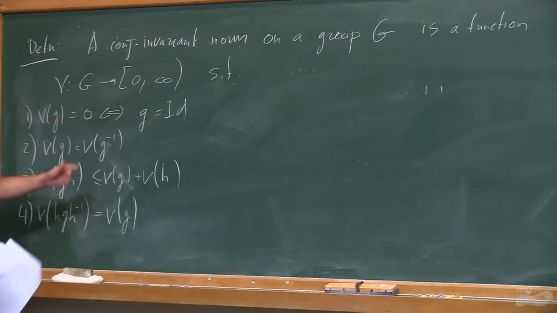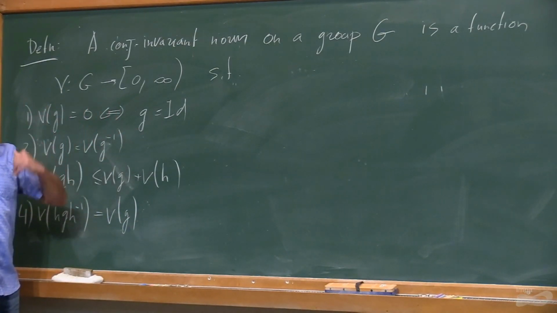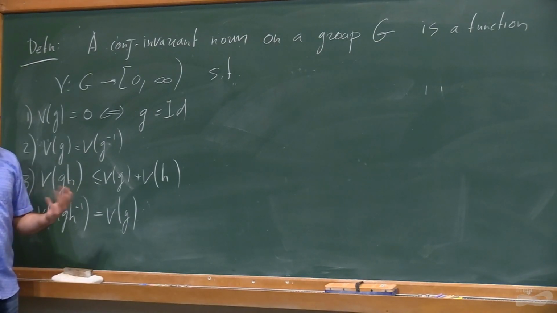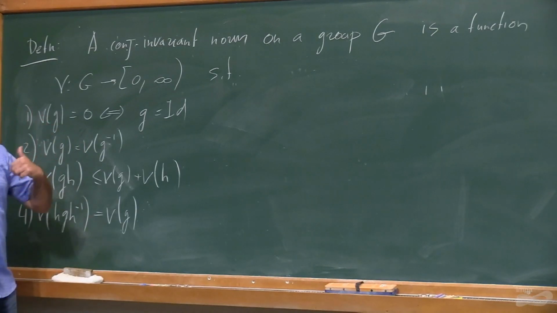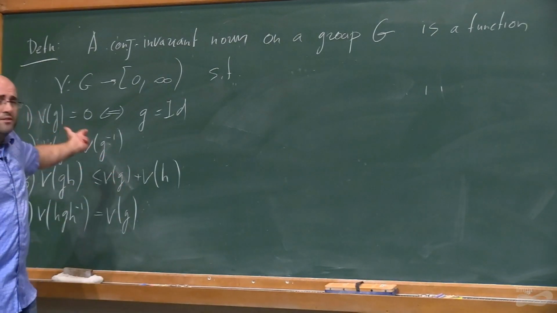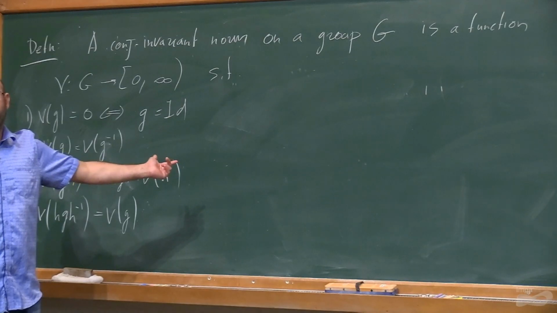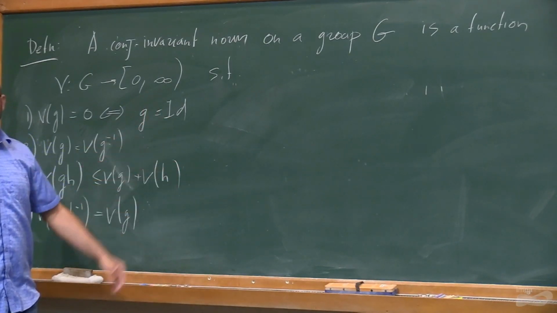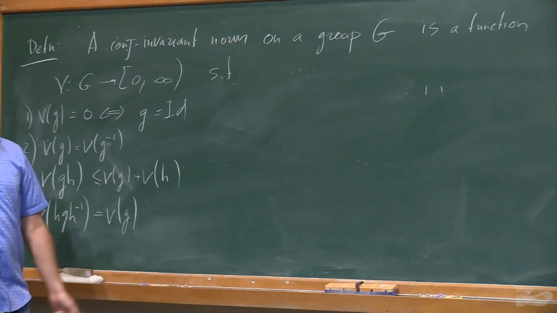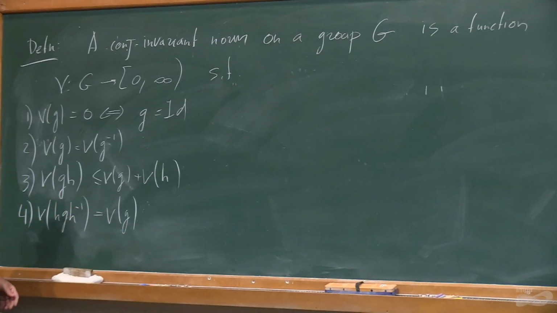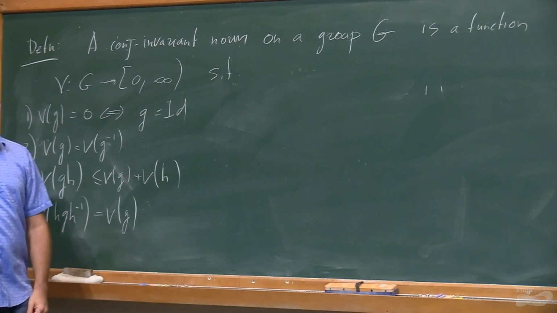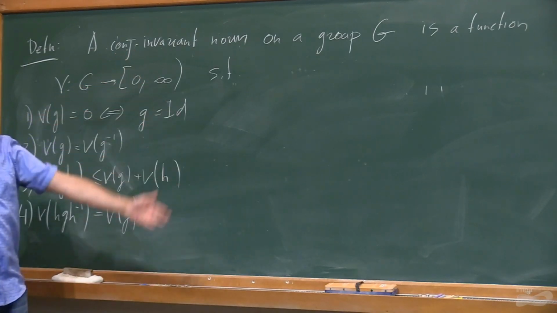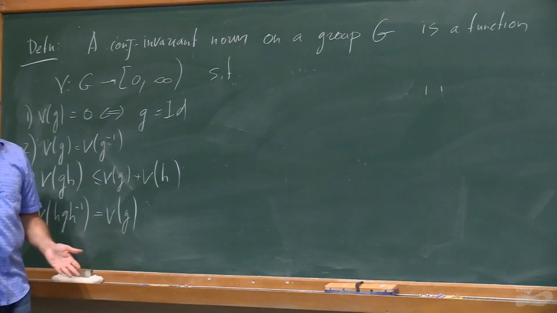Just to emphasize, if you have such a norm, then you always have a bi-invariant metric on your group. And we would like to study certain bi-invariant metrics. How would you define it? You just define the distance between g and h as the norm of g multiplied by h minus 1. This is quite obvious. Then this metric will be invariant from the right and from the left. So it's obvious that such a norm always exists, right? Just give 1 to any element of G, and take 0 for the identity. But this is not really interesting.